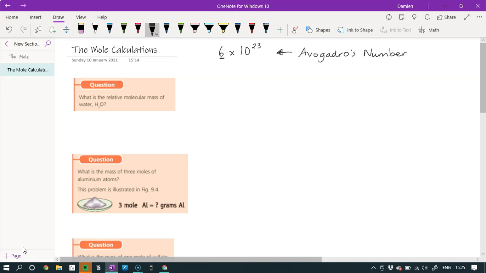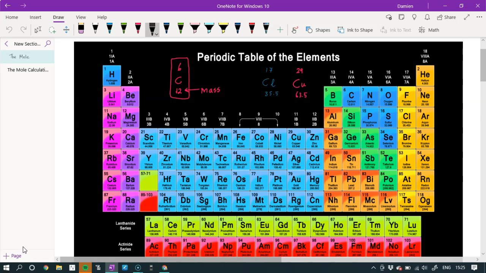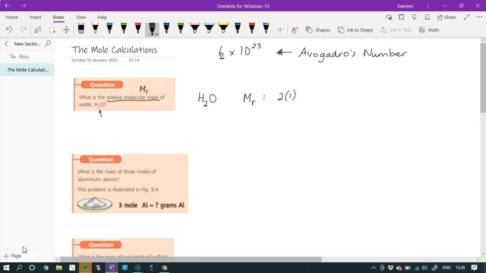We'll look at the first question. What is the relative molecular mass of water? And basically this particular line here, relative molecular mass, is asking you to work out the mass of H2O. So for H2O, again, we go to the periodic table. You should know these, but H2O, Mr is the relative molecular mass. So this is the symbol that indicates the mass of one molecule of water. So it's 2 times 1. And it's 2 times 1 because if we go to our periodic table, we can see here that hydrogen at the very top has got a mass number of 1. So it's 2 times 1 because we've got 2 hydrogens.